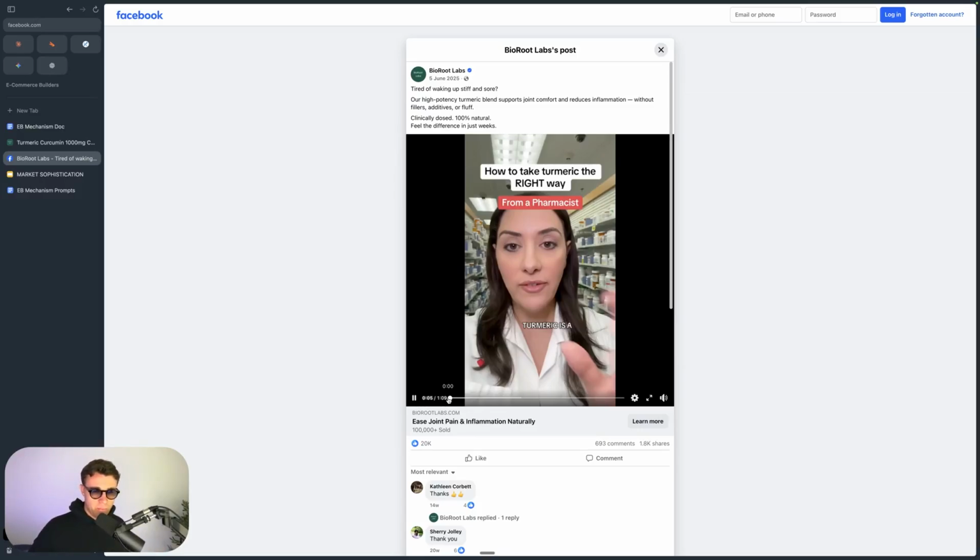This is a high curiosity hook because now they're thinking, okay, like, am I taking it the right way? Am I taking it the wrong way? What is the right way to take it? Or it's someone that is maybe still solution aware, but they haven't decided on a specific brand to buy from yet. So let's go ahead and give this a watch. And again, put yourself in the shoes of the consumer here. If you were this customer that was solution aware, you've got joint pain.